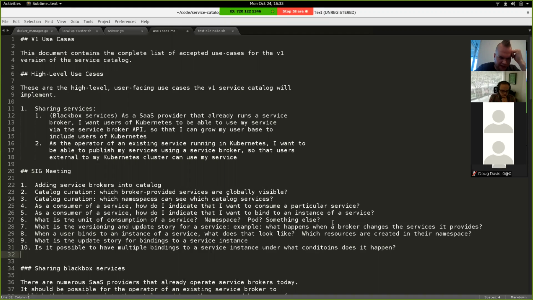I will say that the reason that I articulated it that way is that over the weekend and today I've been thinking about this problem, and I sort of wonder if service instances should not always be namespaced, and if they're always namespaced, is there even a use case for multiple bindings to the same service?